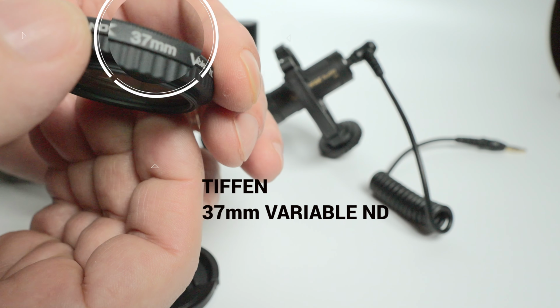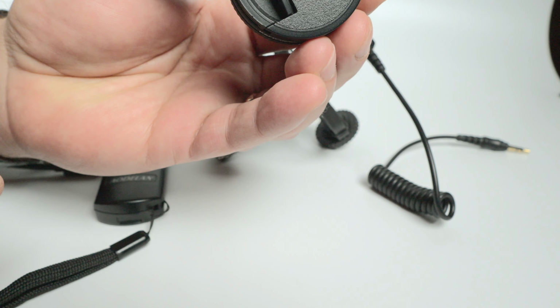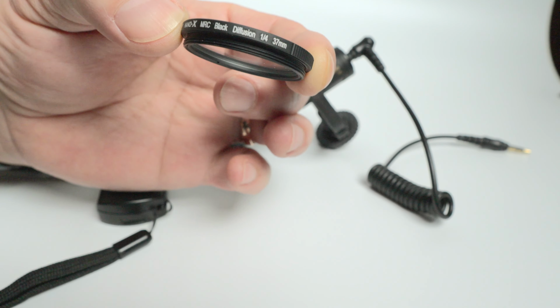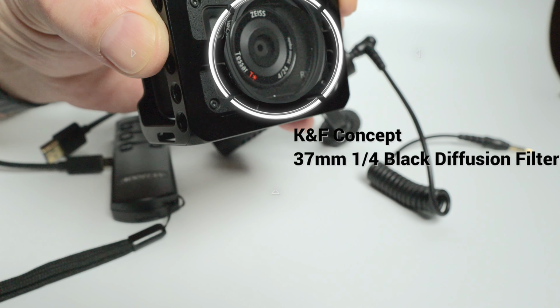Filters, 37 millimeters for the cage. I got a different variable ND. KNF concept, black diffusion filter, 37 millimeters also. It softened the image a little bit because it's too sharp, maybe too sharp.